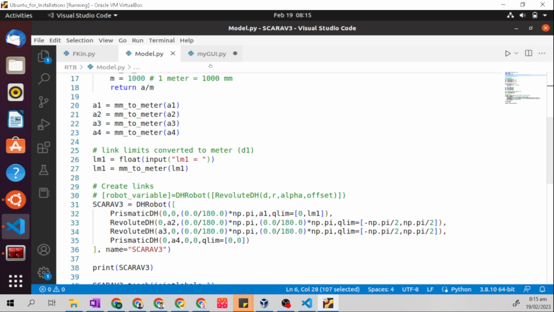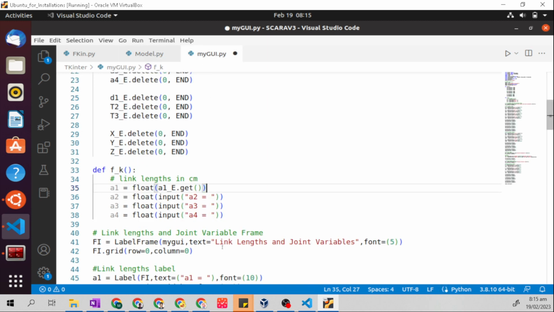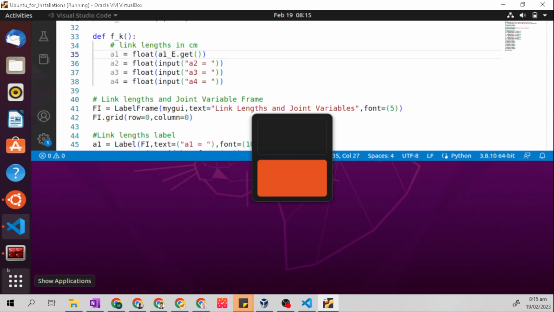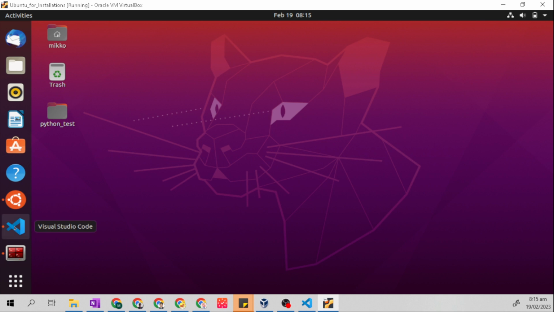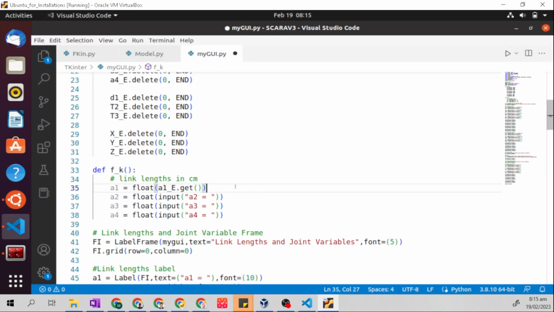But we will need it to become centimeters again if we display it in our graphical user interface. Okay, so from here we will already convert this into meters. So let's divide it by 100. Okay, and let's just copy this.